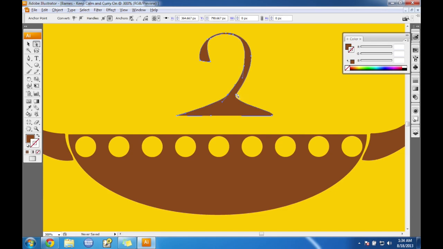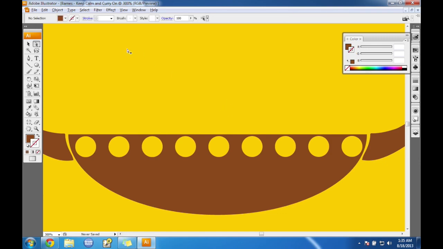I'm just going to spend a little bit of time to get it the best I can, but it's definitely not going to be perfect. So I expect yours to be much, much better than mine. So I'm actually going to get rid of this. It's just not happening the way I want it to. And go back to my paintbrush tool. Yeah, nope. It's actually a lot harder with a trackpad, believe it or not.